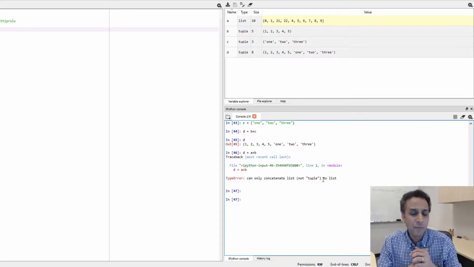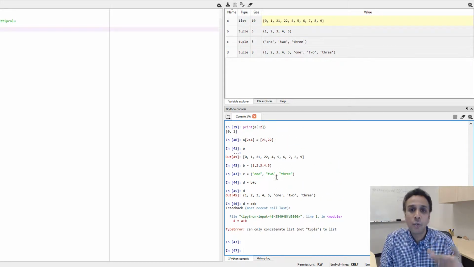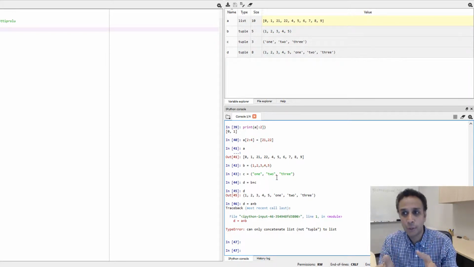Okay, but as you can see, you can add two tuples, but then we are not changing the tuple itself. When we are adding, we are creating a new tuple. So you can always do that. You can copy an existing one, you can add, you can subtract, and all of that, but you cannot modify an existing tuple, unlike what we have done with the list. With the list, we replaced certain values, we deleted certain values, but with a tuple, you cannot do that.